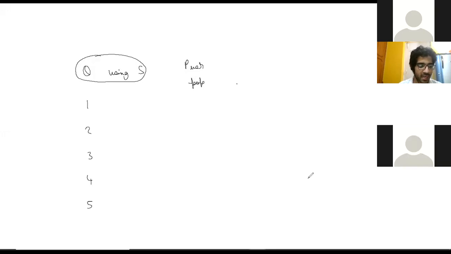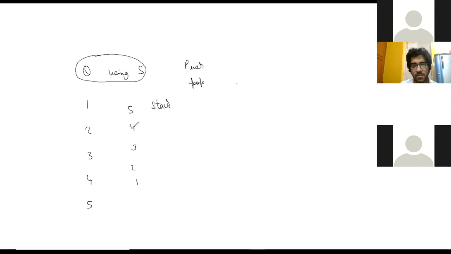So can I? Yeah, please. In the enqueue operation, I would first reverse the stack, then push the data, and then reverse the stack again, which would give me the queue that I want. So you are having a stack like this, 1, 2, 3, 4, 5, and you are saying you will reverse it. If you want to enqueue something else, say 6 has to be enqueued after 1, 2, 3, 4, 5. So this is the stack, 1, 2, 3, 4, 5.